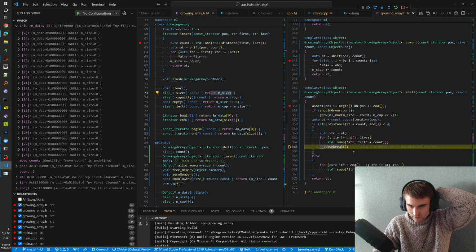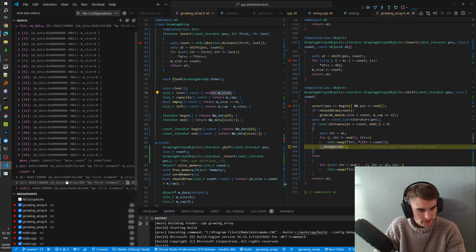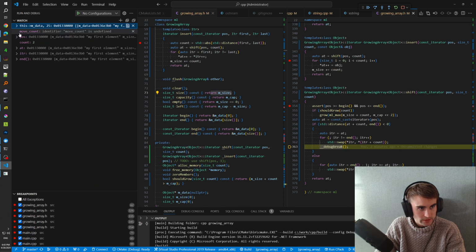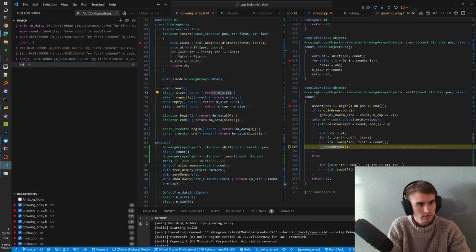Okay, that is strange. It is strange because the end iterator and the begin iterator point to the same memory location. They literally have the same address. No, they don't. No, wait a second.